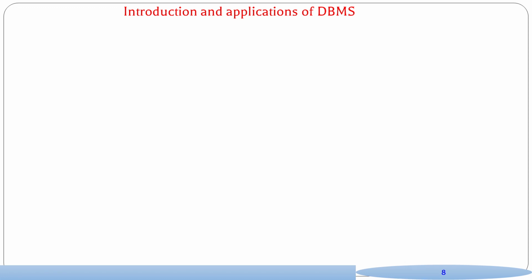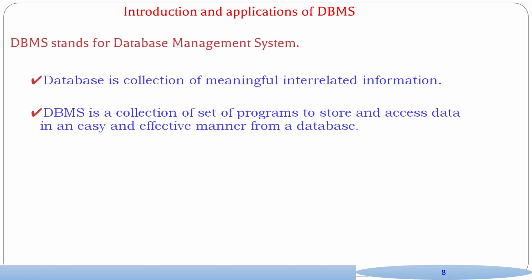Hi, in this video I'm going to tell about the introduction as well as applications of the DBMS. We all know that DBMS means database management system. A database is a collection of meaningful interrelated information, and a DBMS is a collection of a set of programs to store and access data in an easy and effective manner from the database. So that is the definition for DBMS.